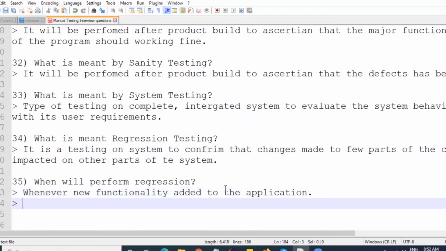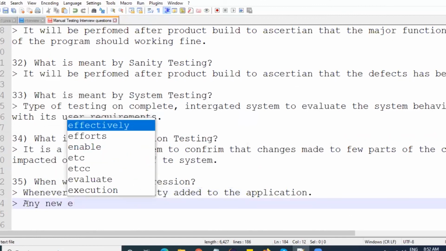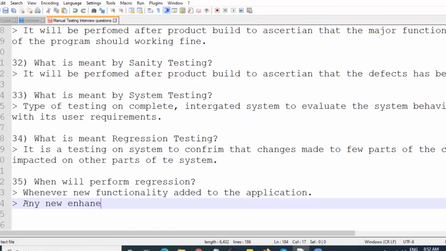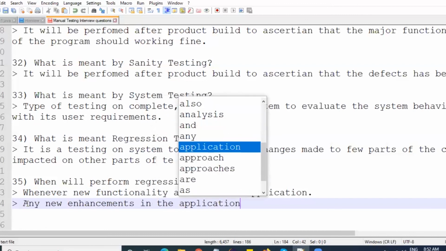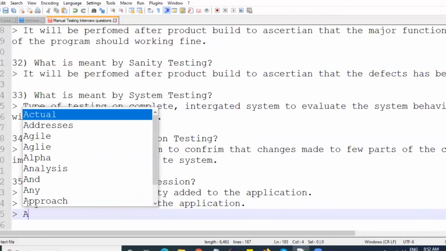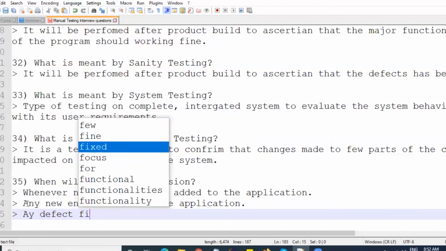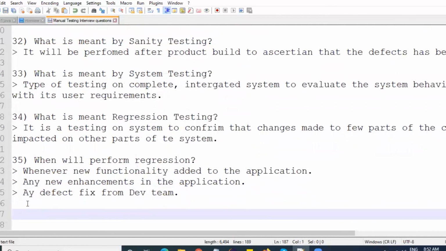The next one will be any new enhancements in the application. The last one will be any defect fix from the dev team. So in these conditions, we'll perform regression testing.